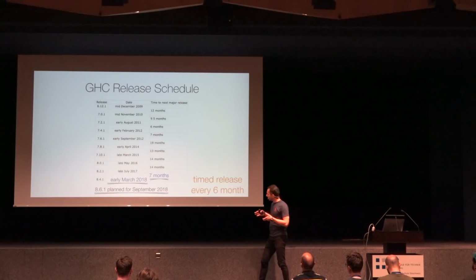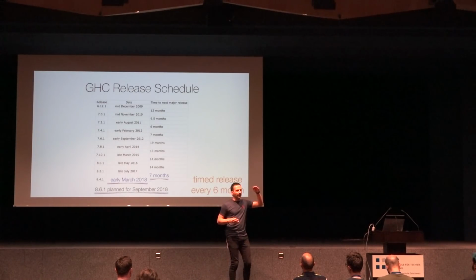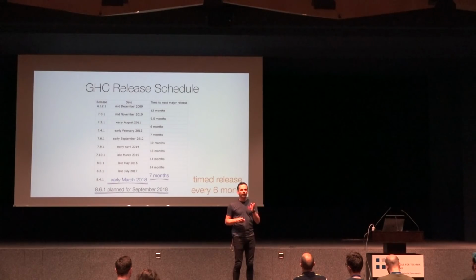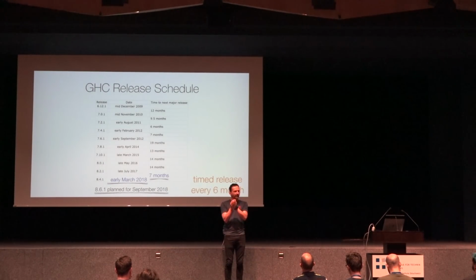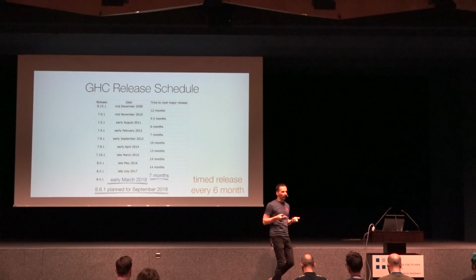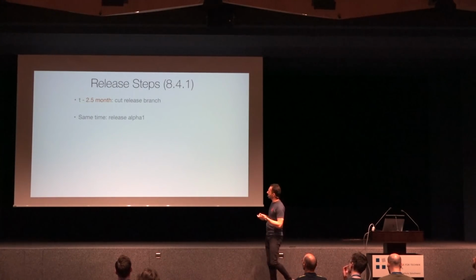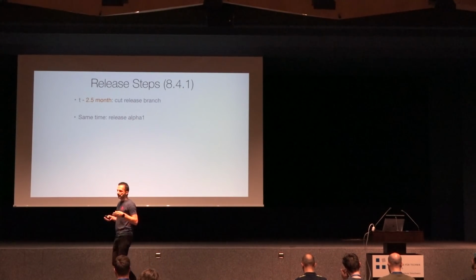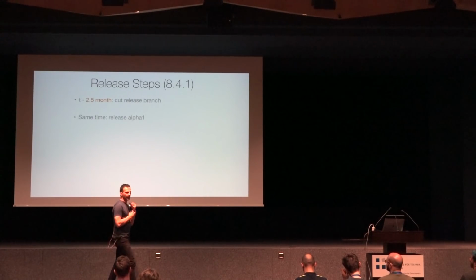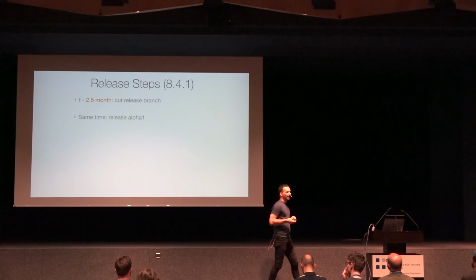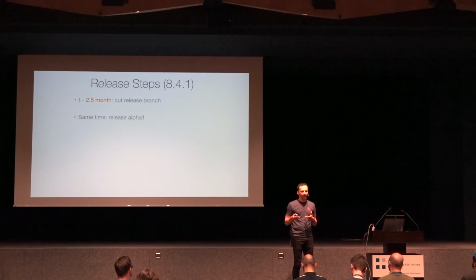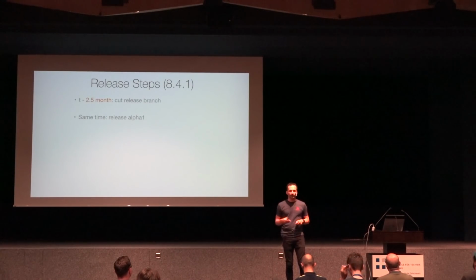So what did we do? One thing we did to get the releases under control is really have a clear plan of how a release is being made. And branch early. So you may or may not know that the way GHC releases work, there is the master on which all the changes happen, and then we branch off a release branch, and then maybe some of the changes on master are still merged into the release branch, but it is that release branch which will finally be released as the new version. So the way we are doing this is a schedule like this. So 2.5 months before we want to make the release, the branch is created. And at the same time, Ben makes an alpha 1 release. So that's a compiler which is really for people who are interested to do early testing and for us to get some feedback whether the thing at least works somewhat, and somebody other than GHC headquarters can actually build it and it doesn't fall over.